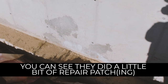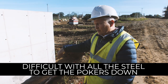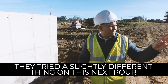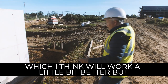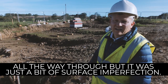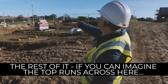They did a little bit of repair patching — you won't see any of that — because we had a little bit of honeycombing. With all the steel in there it was difficult to get the pokers all the way down to vibrate the concrete. They tried a slightly different approach on the next pour which should work better. It would obviously be a problem if the honeycombing went all the way through, but it was just surface imperfection.